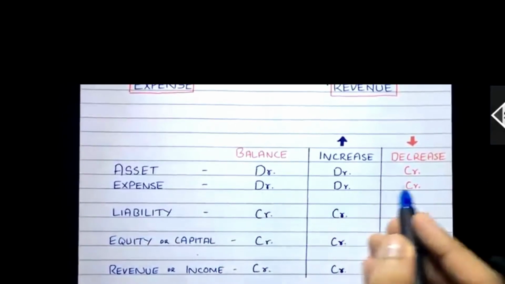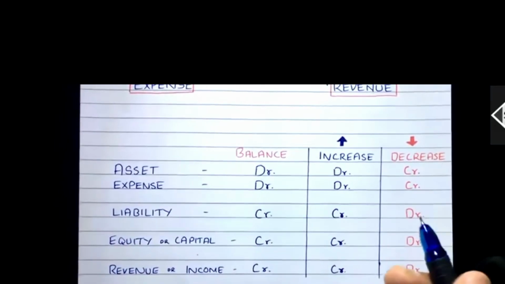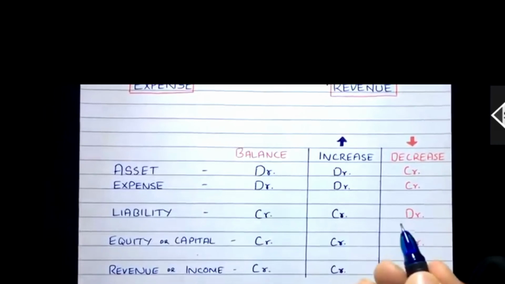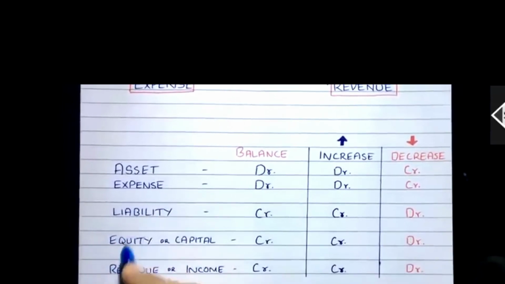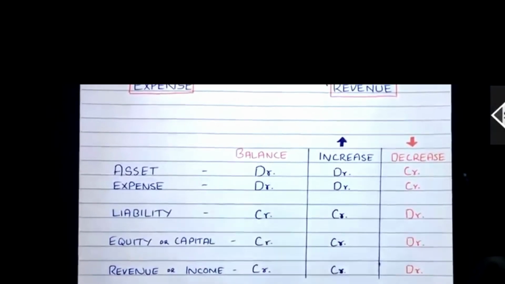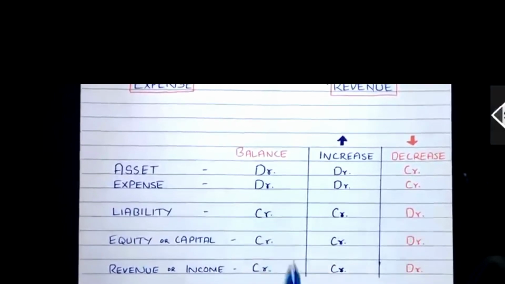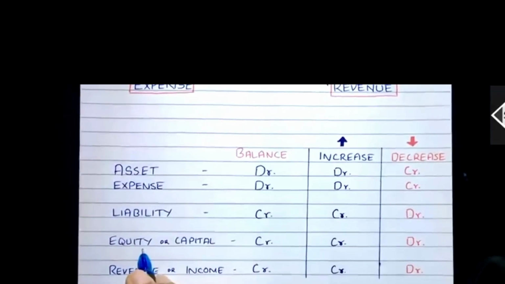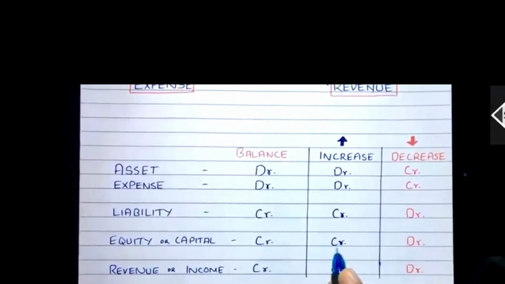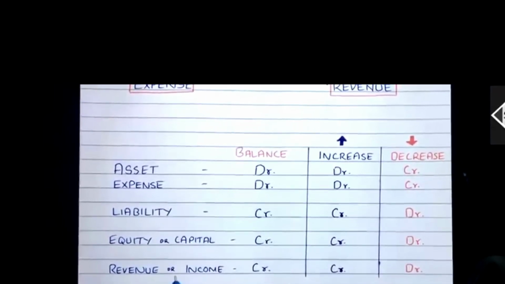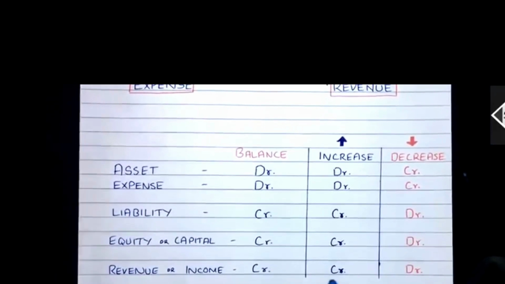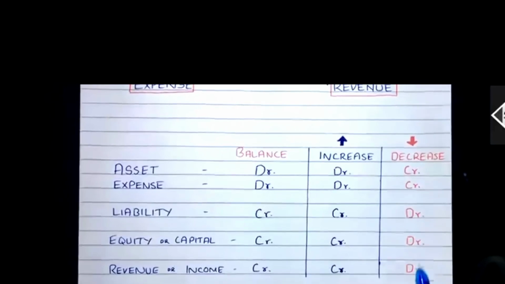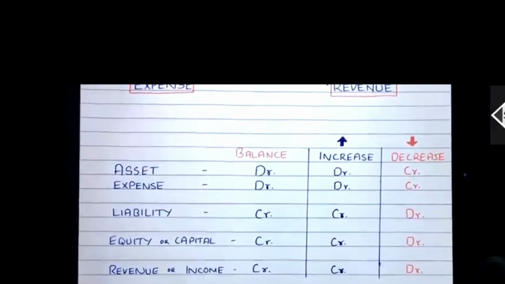To increase, you have to debit. To reverse the expense, sometimes we make an error. Expense never decreases. If you want to reverse the expense, then only you will decrease the expense by crediting it. Simple. Then liability, equity and revenue, they always have a credit balance. Always credit balance. So to increase them, you are going to credit them. Simple as that. Equity or capital, credit balance. To increase them, you have to credit them. Revenue or income, whenever you get revenue, that means revenue is increasing, so you have to credit revenue. Whenever they decrease, you have to do the opposite, you have to debit. Simple. This is the modern equation.